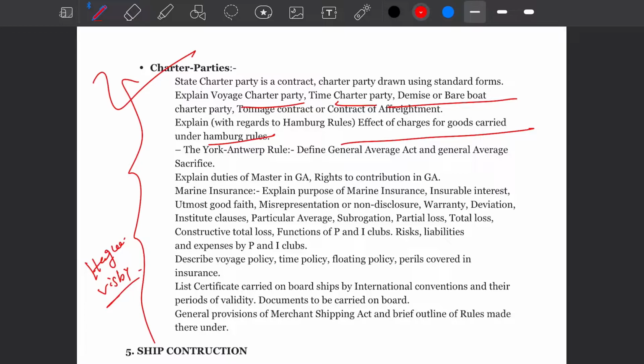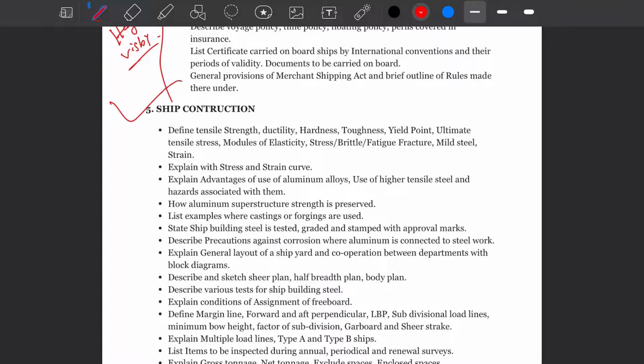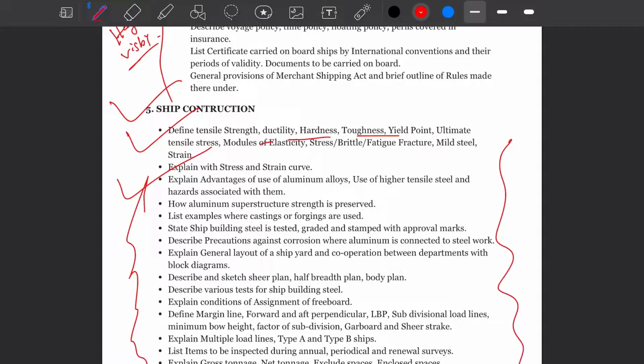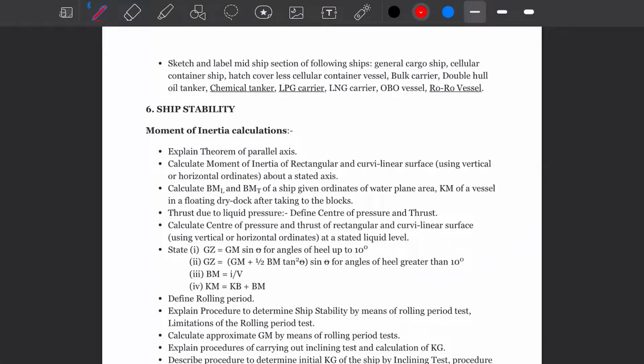So last, ship construction. Tensile, strain, ductility, hardness, stress-strain curve, these things, margin line, LVP, then your type A ship, type B ship, those things, very easy things are there. Ship stability again.